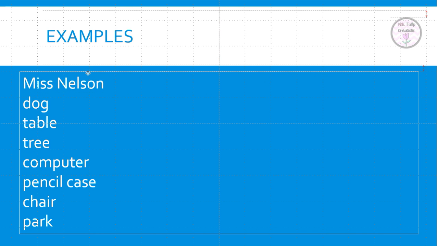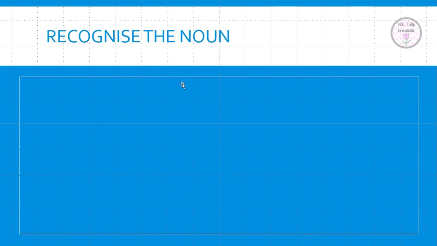So if you're writing notes, you can write down some of those examples. Otherwise, just see if they match some of your examples that you came up with. Okay, so that's part of our second success criteria. Next, we have to be able to recognize the noun. So that means that you can see the noun and know that it's a noun. And it can be hard because sometimes in the sentences we read, there's lots of other different types of grammar and you might get mixed up. So we'll practice it now.